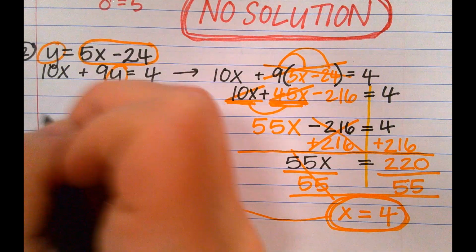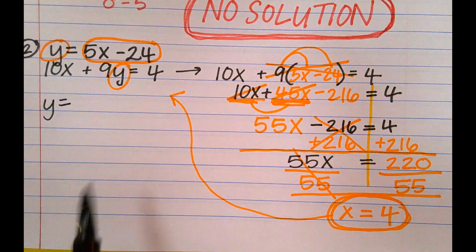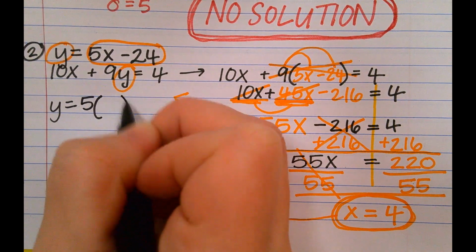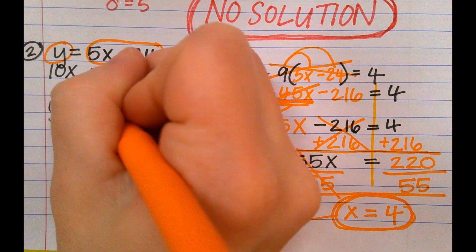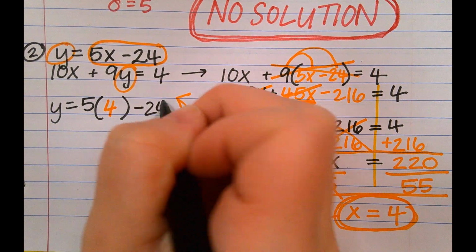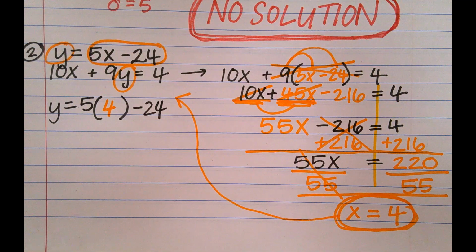We're going to be plugging this back in to the Y equals equation. So we have Y equals, what am I writing? 5 parentheses with the 4. Good. 5, instead of X, we put 4, minus 24. Good. Okay. So everything's plugged in. I'm not solving anymore for anything. We're really just following our order of operations. Multiplication and division come first, and then any addition and subtraction. What do I do first here?